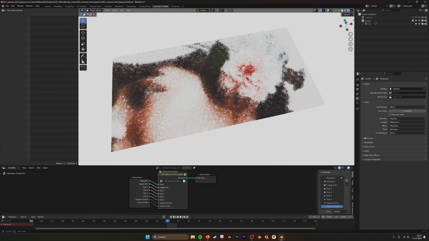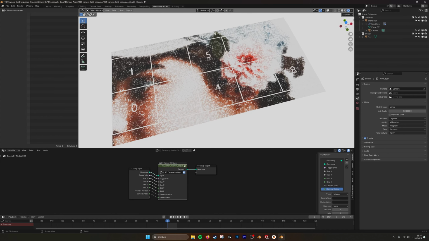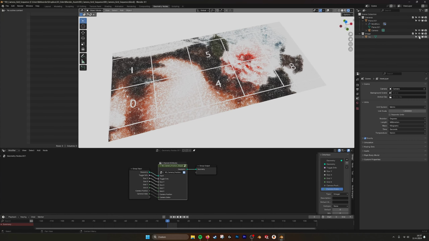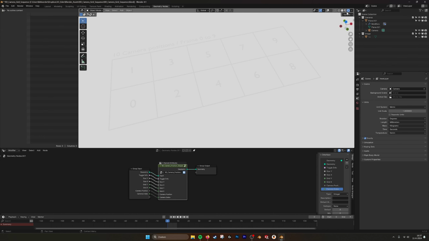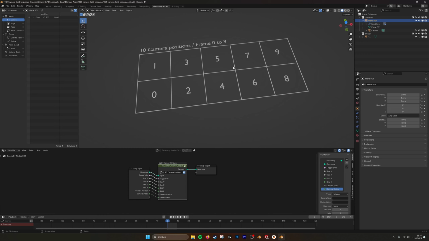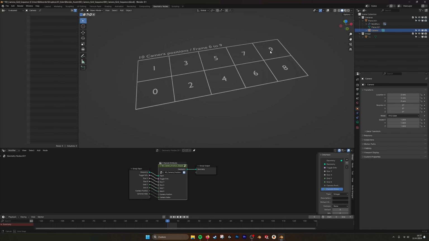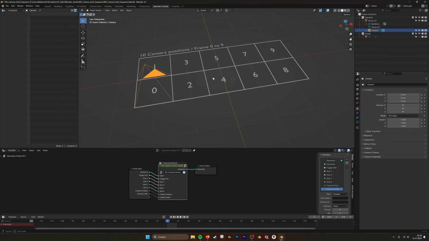So as we go in, here we have the geometry node, and when we go to cameras and I turn off this image, go into preview mode, here you can see we have 9 squares, or actually 10 because the first index is 0, of course. And when we go to the parameters, we can see the camera is over here at place 0.